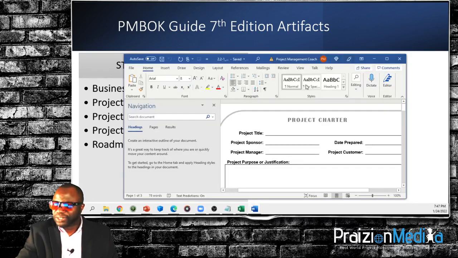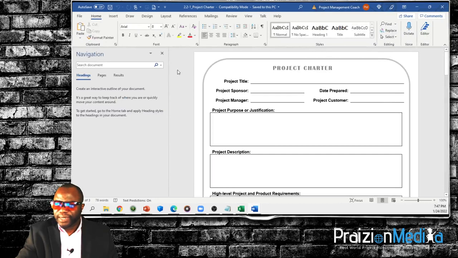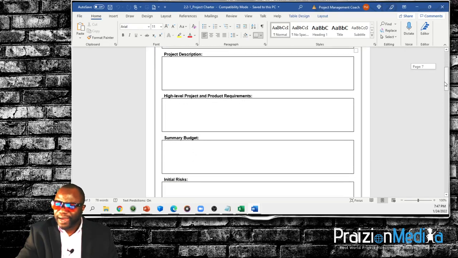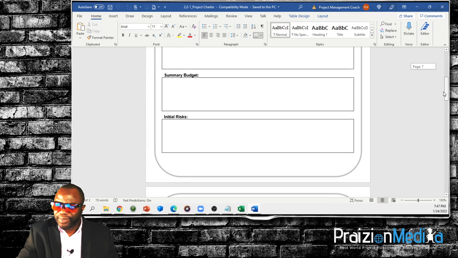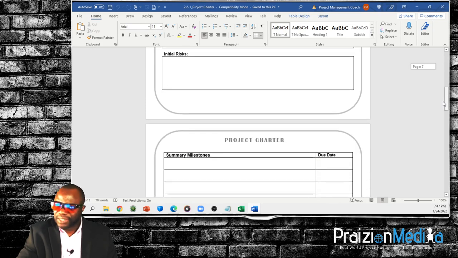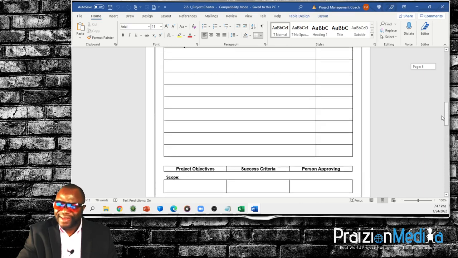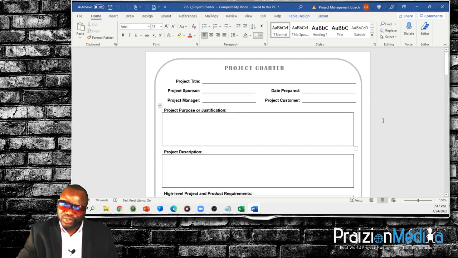Here's an example of a project charter. And as you can see here, we've got the title, the sponsor, and then we go into the details of project justification, the description, high-level project and product requirements, high-level budget, summary budget, initial risks, summary milestones, and stuff like that. And that's why in some circles, they refer to a project brief as this.